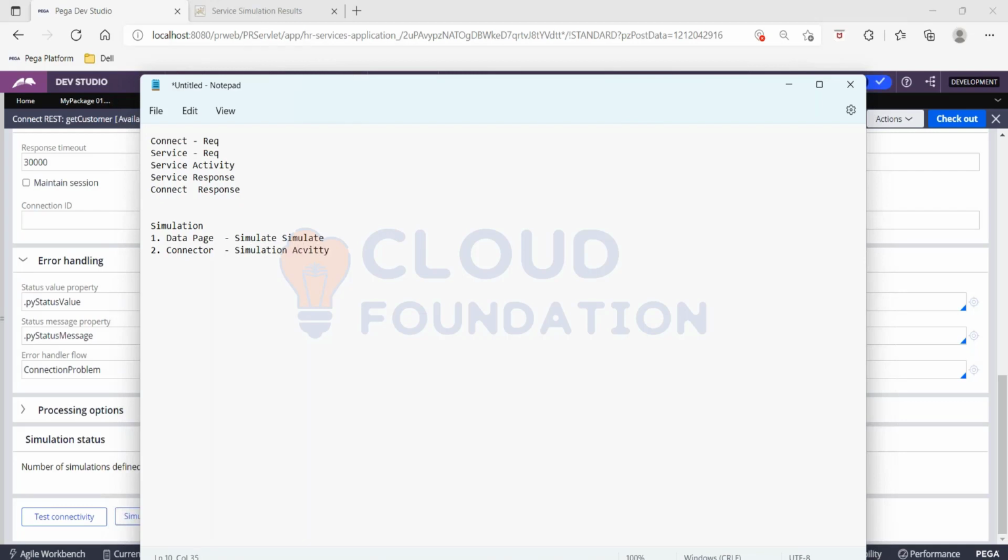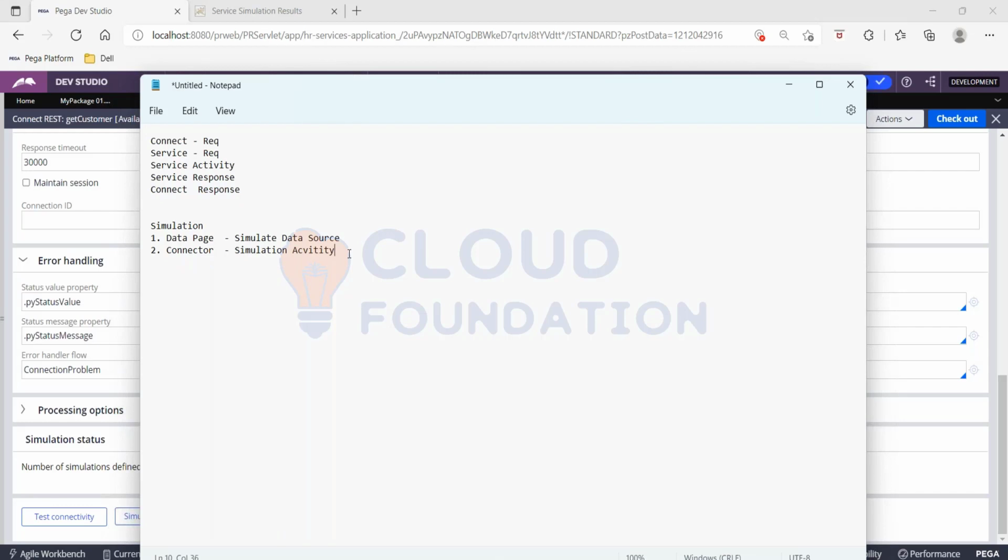Here the activity is the core, because we have done the simulation through the activity itself. Sorry, this is data source.